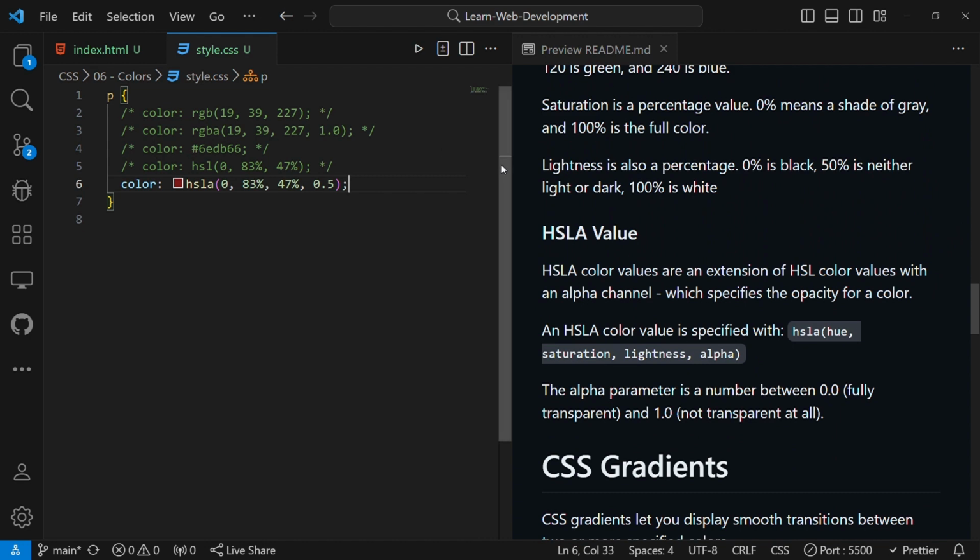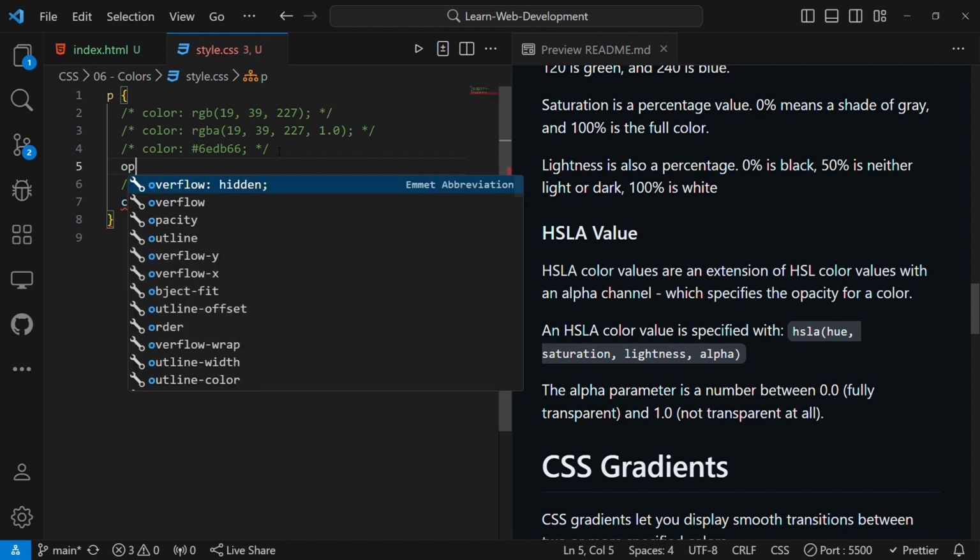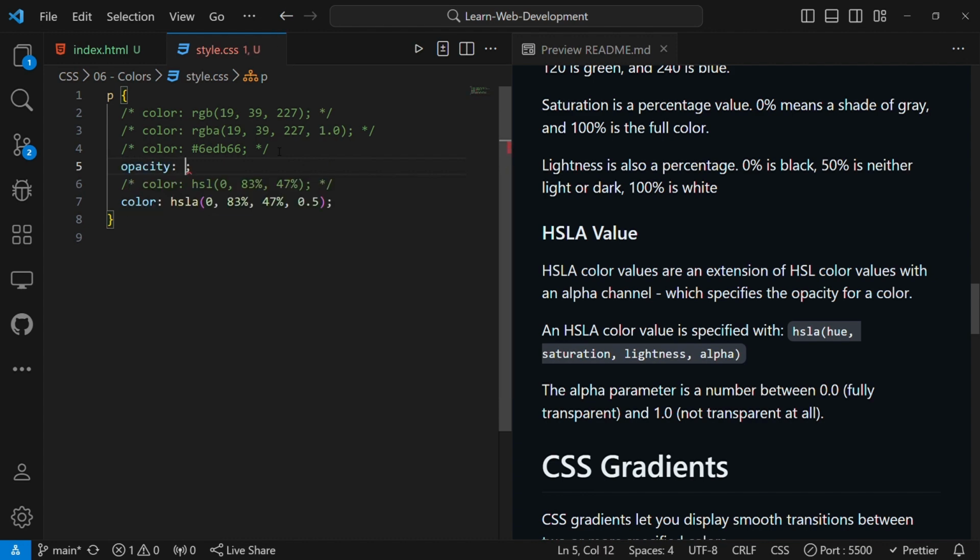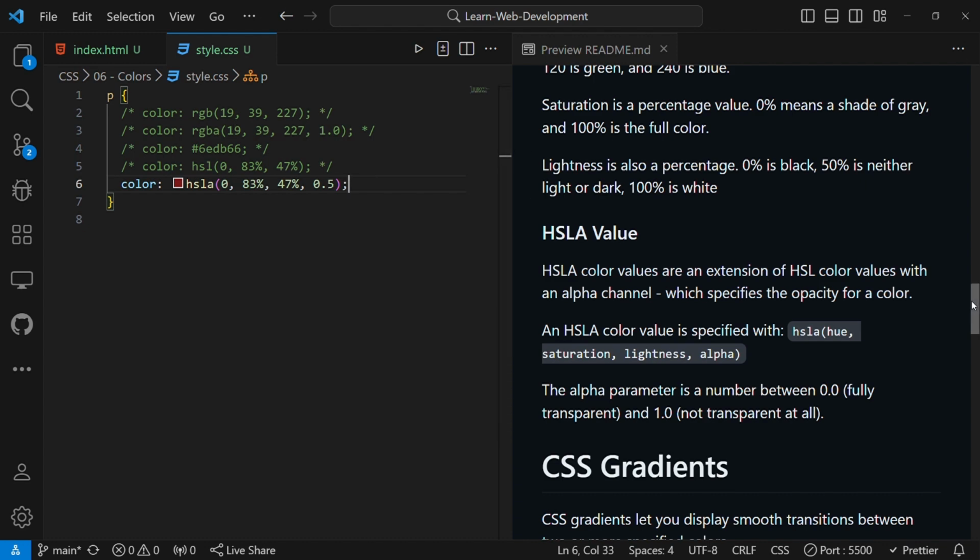So in hex there's nothing like alpha. If you use hex and you want to use opacity, you just specify the opacity property like the way you did before. Opacity, then you put the value from 0 to 1. Any value from 0 to 1 can fit here in the opacity property. Here, talking about color models, you can apply the alpha directly to the color models of the RGB and the HSL. So that is it with the color model.